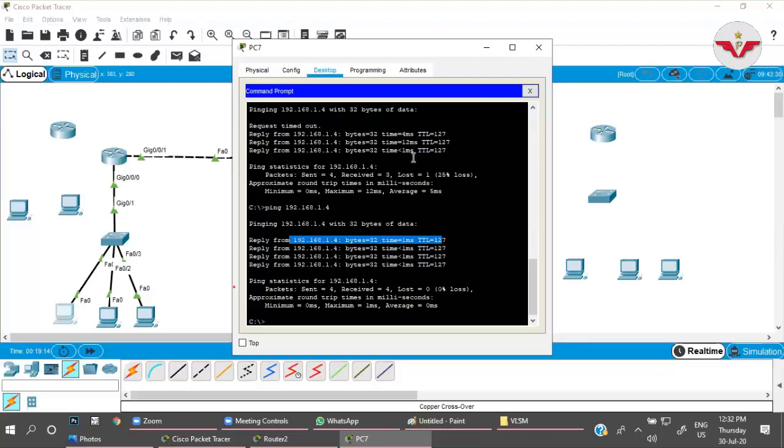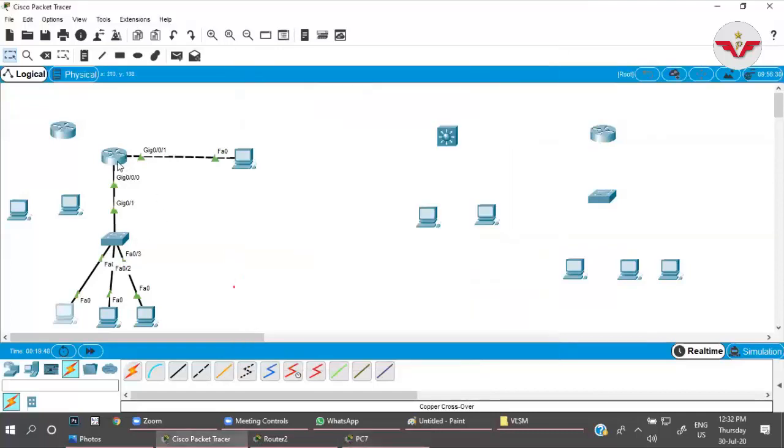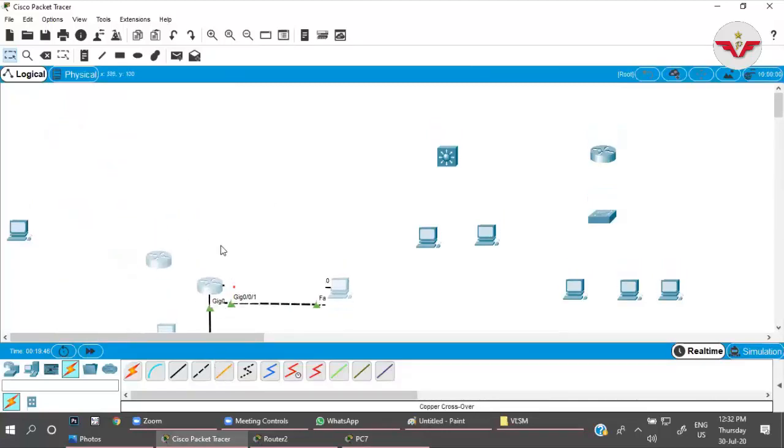Successful. Yes. So I hope the basic configuration is clear to everyone: how a network works, what the role of the switch is, and what the role of the router is. Am I right, guys? Yes, sir. Good. Now let us come to the scenario. I'm keeping these aside here so that if anything is required, we can do some configuration here.